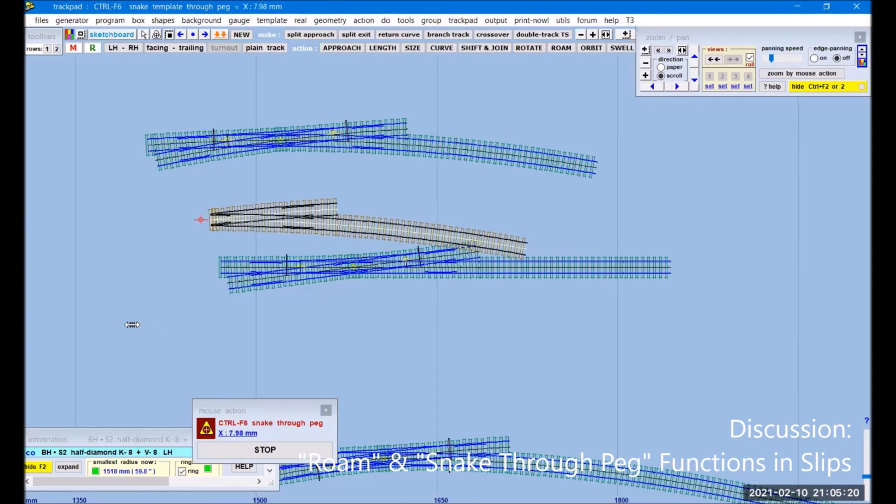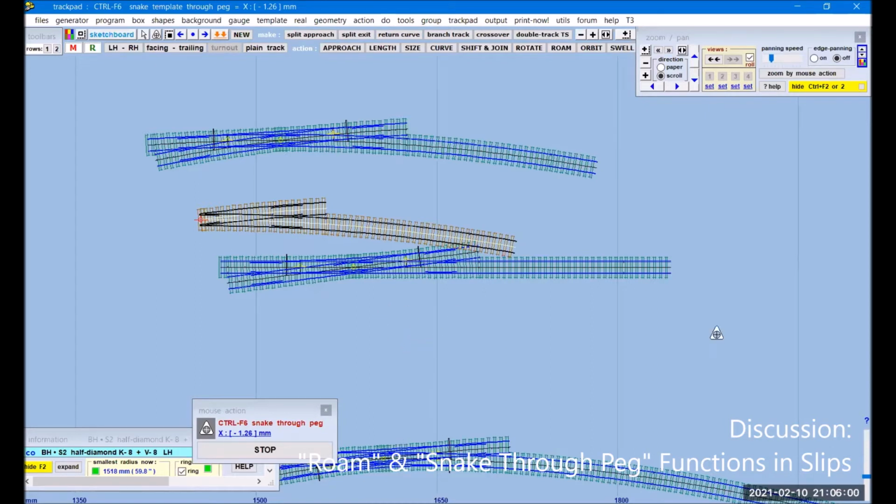But if you think about it, you can't really roam along this side because the half diamond is a device. It's not a complete unit of track. You could never have that as an end piece of track. You have to complete it with a diamond on the other side. That's just your start for doing it. That's in a way a constructional device that Templot uses.